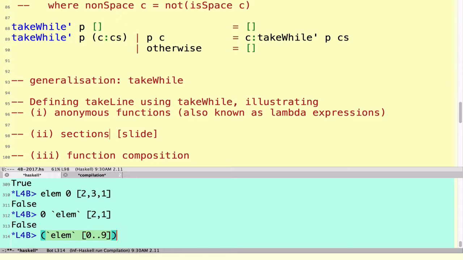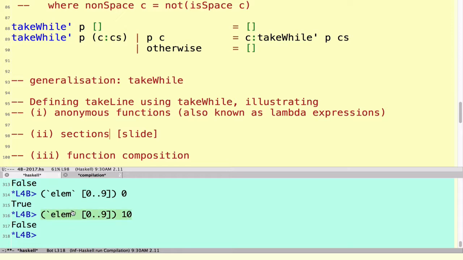So that's a function, right? It's a function that's waiting for that first argument of elem. So this is the function that tests whether its argument is in the range 0 to 9. So if I apply this function to 0, yes, that's in range. But if I applied it to 10, it's out of range.